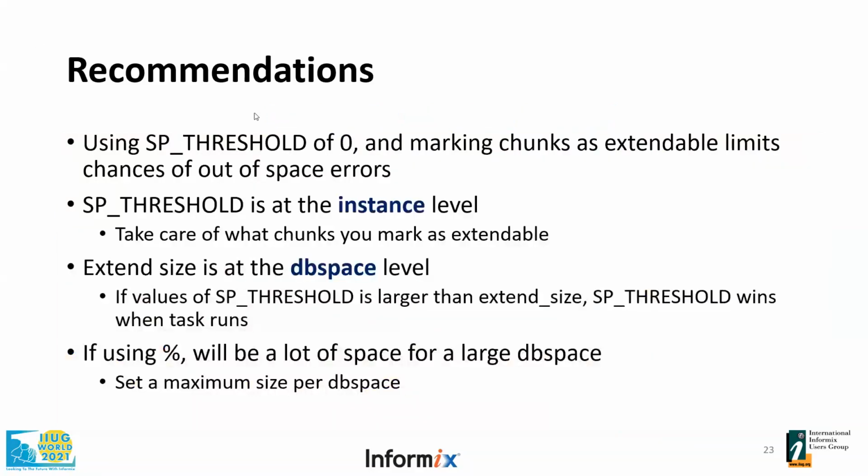So if you are using the SP threshold, at the very least set it to 0 and start using extendable chunks, because then you're most likely going to eliminate all those errors where you're running out of space. Somebody added a new table that's growing much faster for some reason. Unless you want that to fail in that kind of situation, just having extendable chunks, even if SP threshold is 0, you'll get rid of those out of space errors.